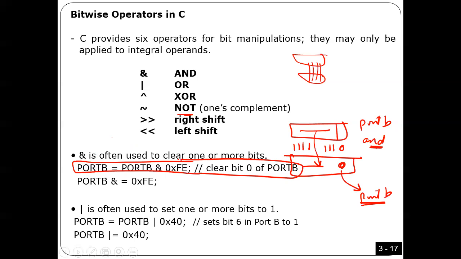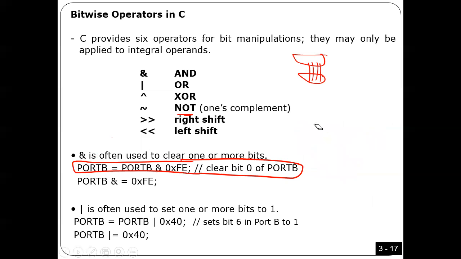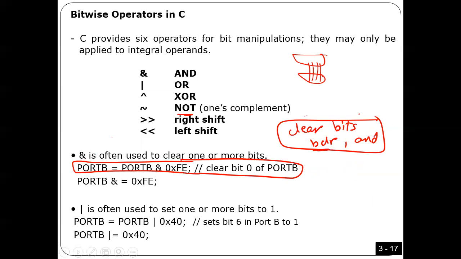Okay. As I explained before in assembly, this is how we can clear some bits. So this instruction, I used the AND operation to clear this bit. I cleared 1 bit. Is that okay? So let me tell you, nothing is new. This is exactly what I taught in assembly. In assembly, I told you to clear some bits, you can use bit clear, or you can use logic AND.